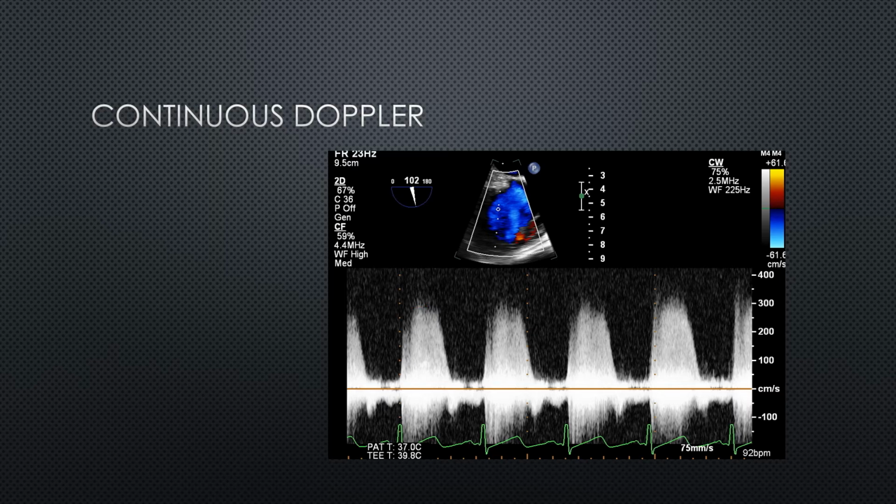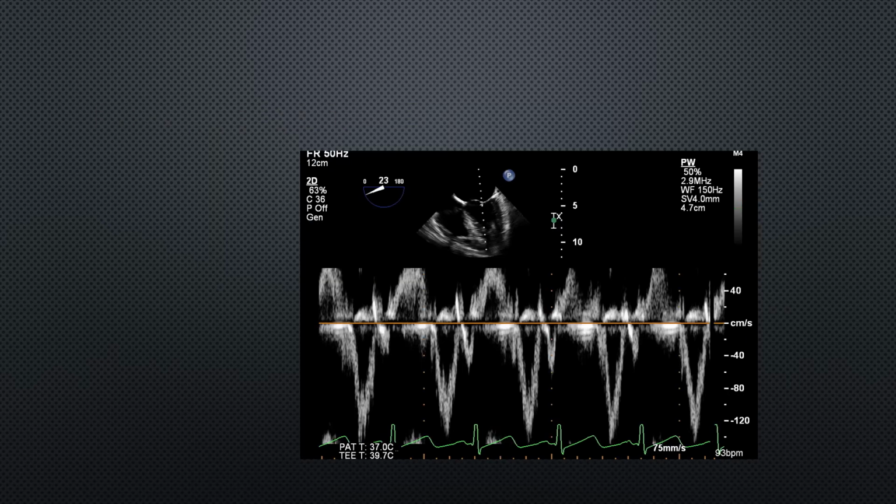The other difference is going to be your velocity, because the velocities go much, much higher on continuous Doppler than they do on pulse wave Doppler. They have much higher Nyquist limits traditionally. Speaking of pulse wave Doppler, this is what pulse wave Doppler looks like, and you can see they've got these black zones and black triangles inside of the waves. That indicates that the machine knows that at this particular moment nothing is moving this speed away from the transducer. And then you can see the limits here are much lower than what you were seeing before. So that's one of the ways to tell the difference between the two.